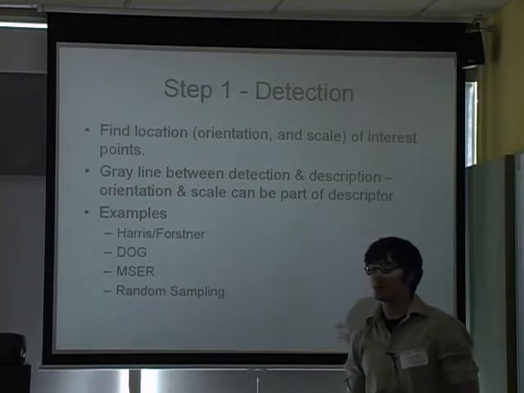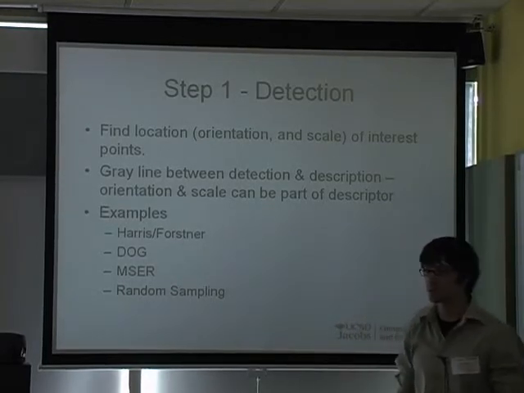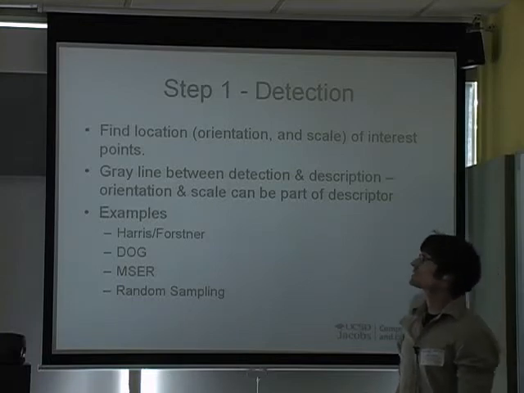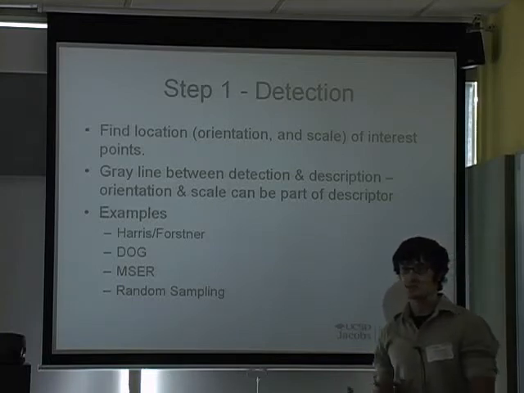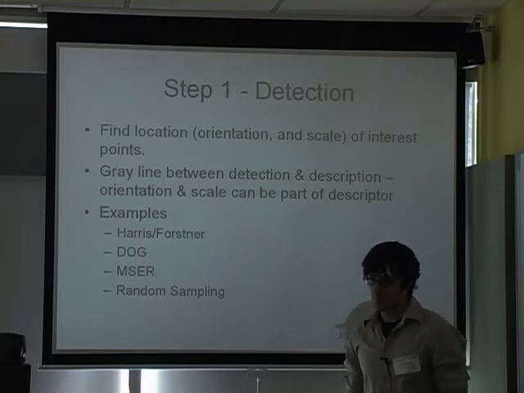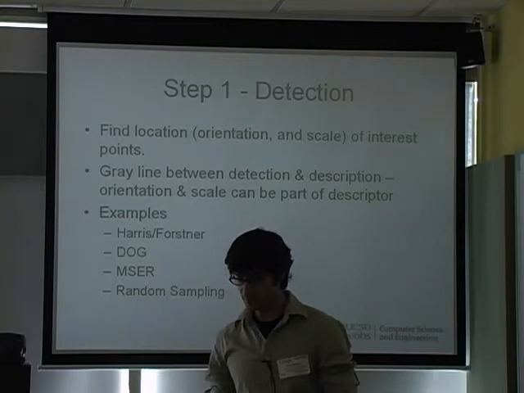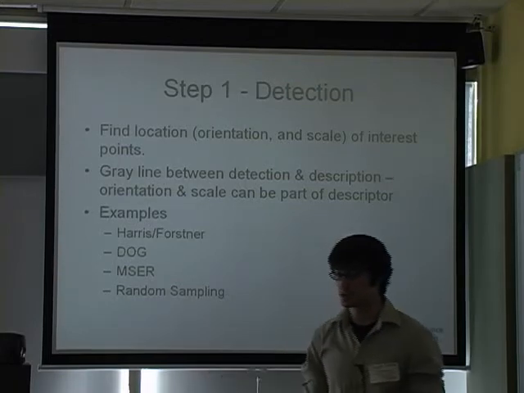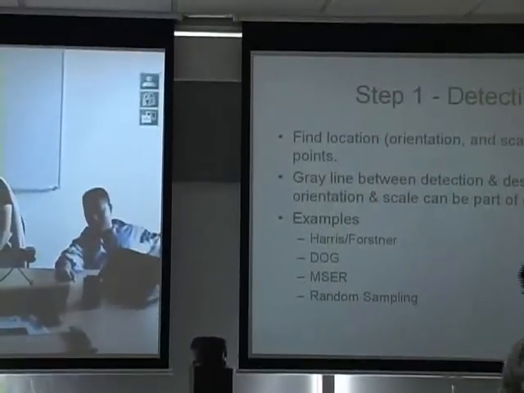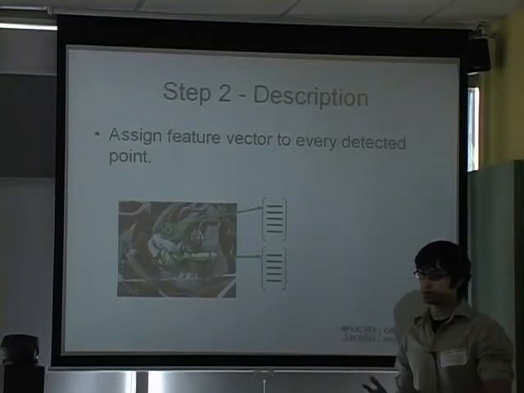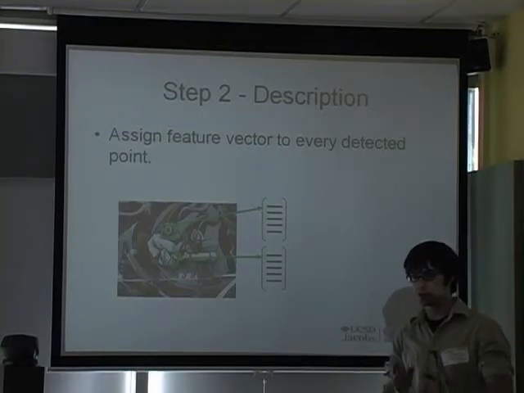The first step is detection. This addresses the problem of not wanting to slide a window over every possible patch. You want something more sparse. People usually run some sort of saliency detector that finds the interesting patches containing a lot of information. The best-known examples are Harris and Förstner. The easiest thing is just random sampling — picking random patches in the image — and people have actually done this and gotten things to work. This work is not going to do anything special with detection; we'll just use an off-the-shelf detection algorithm.